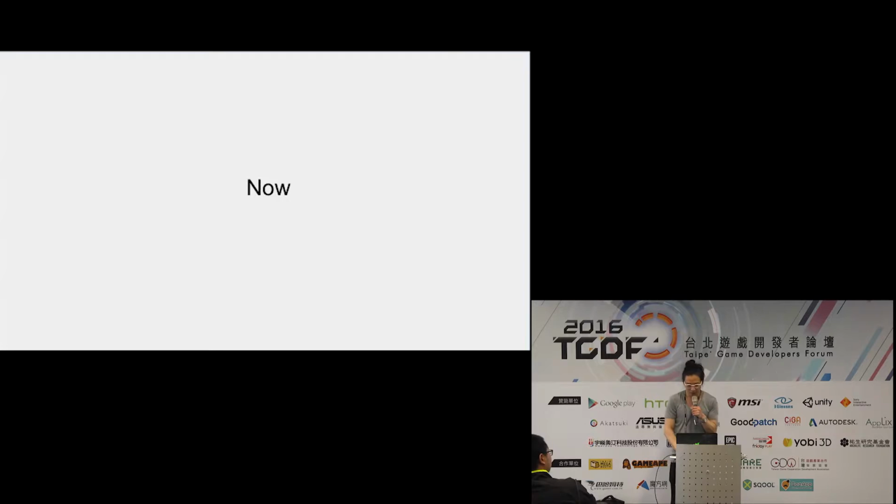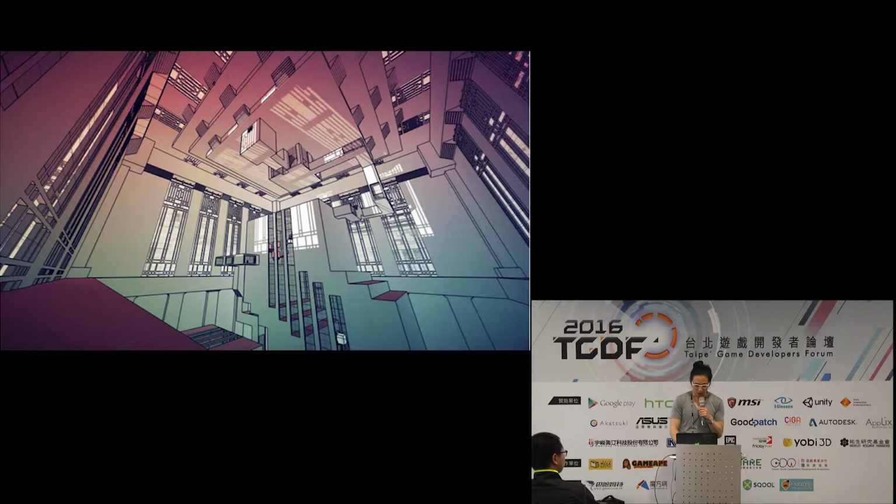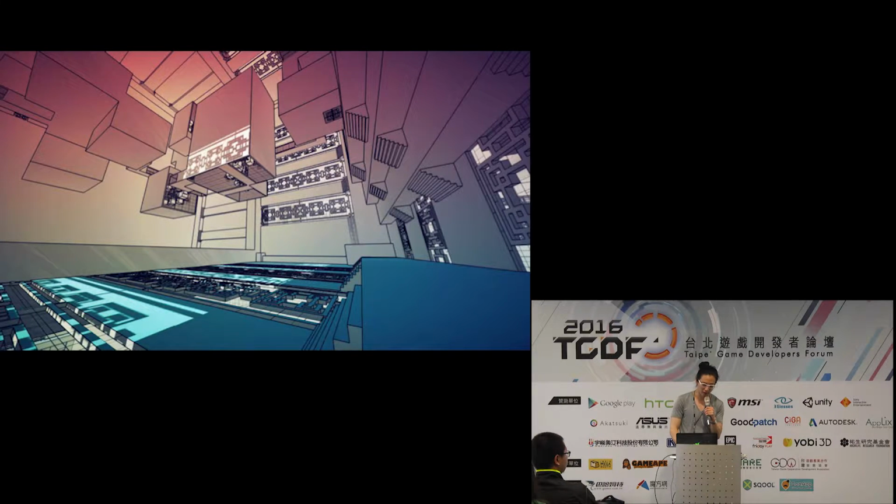So now, this is what the game looks like now. I'll break down this image, and you'll see that the windows that make up this area are taken from Frank Lloyd Wright. The centerpiece is taken from just brutalist architecture. And the bonus with the Frank Lloyd Wright windows is that they add a lot of interesting shadows in the room. This is the same scene again, but with the shadows adding a lot of atmosphere to the room.